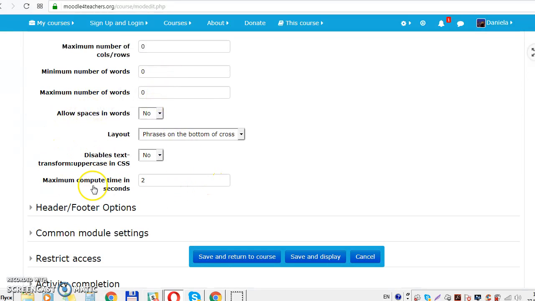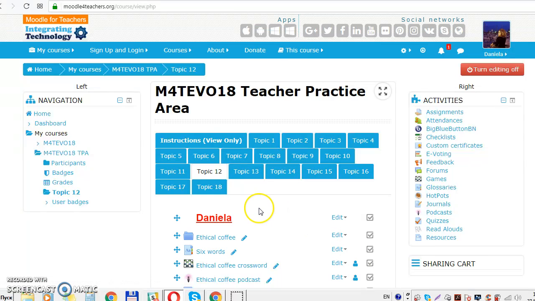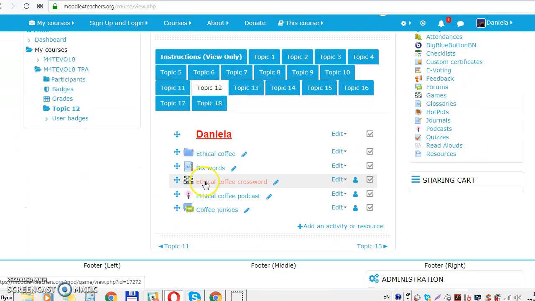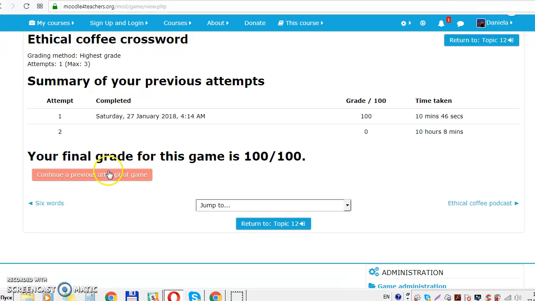Okay, maximum compute time in seconds, anything. Then again, restrict access so you can explore it. And then I already have it done. So let me see. Okay.